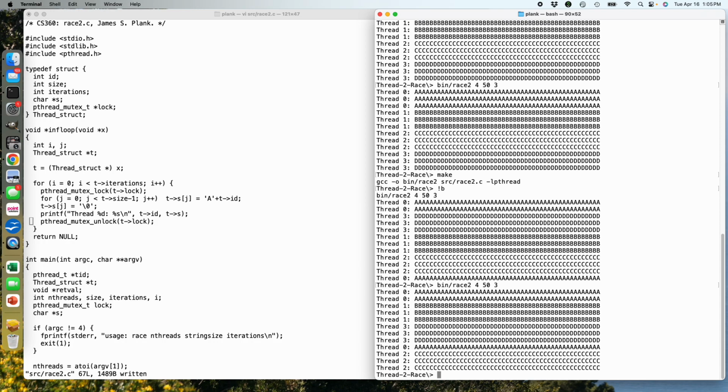Okay? The key with this is, you'll note there's no interleaving, and that's because no thread can go in there and start overwriting this buffer, because while this one's modifying the buffer and then printing it out, it owns the mutex. Okay. Now I'm going to say this multiple times.